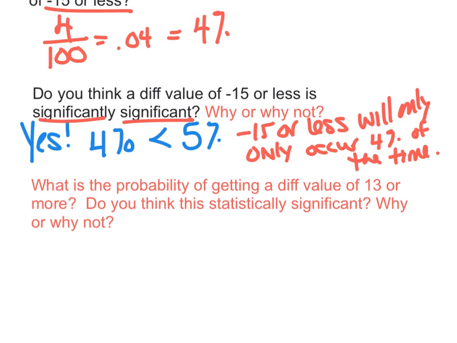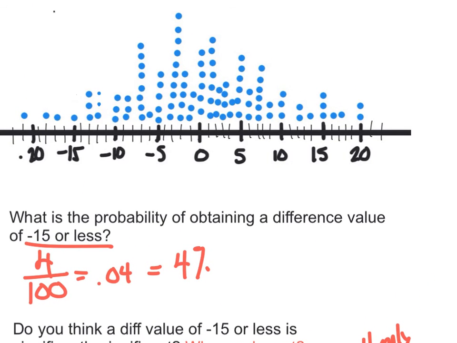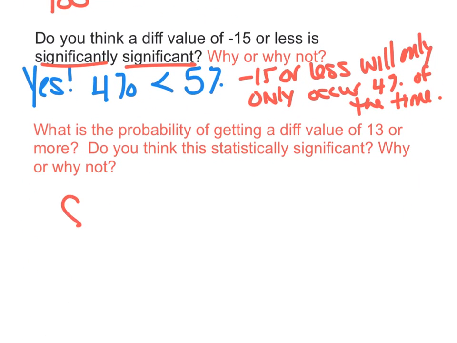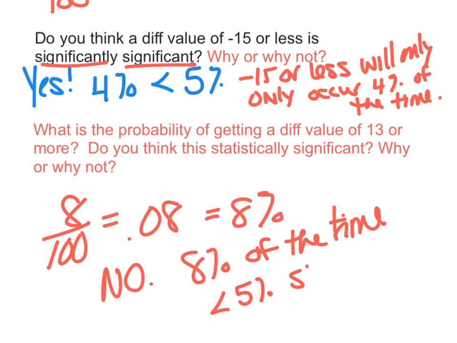Next question. What is the probability of getting a difference value of 13 or more? Do you think that's statistically significant? Why or why not? So again, very simple. I'm just going to find 13 and count them up. So let's say that's 12, so here's 13. So that's 1, 2, 3, 4, 5, 6, 7, 8. So I would say that's 8 out of 100, which is 0.08, or equivalent to 8%. So even though that's small, do I think it's statistically significant? I'm probably going to say no. Although it only happens 8% of the time, we would say it would occur less than 5% to be statistically significant.